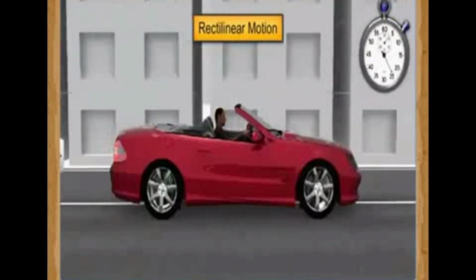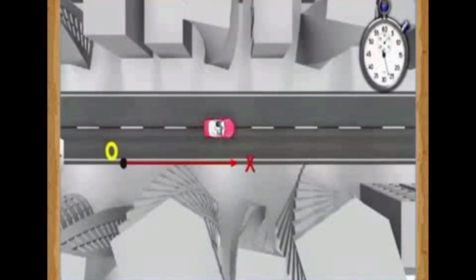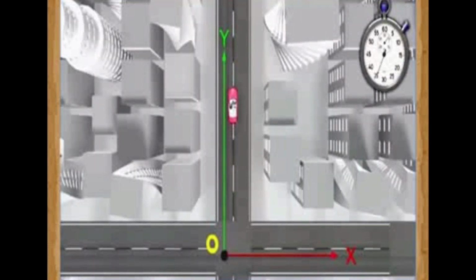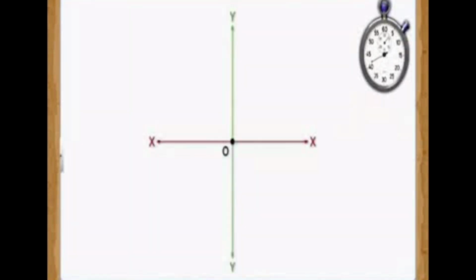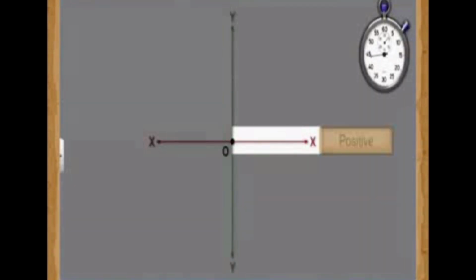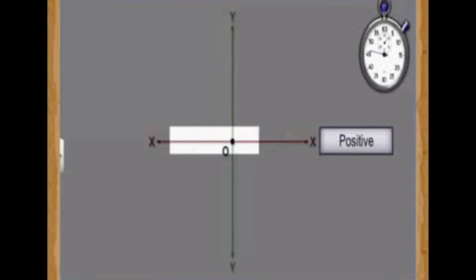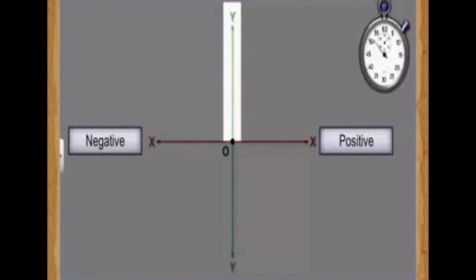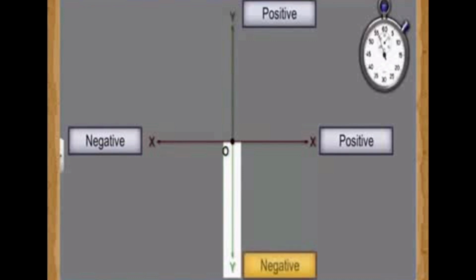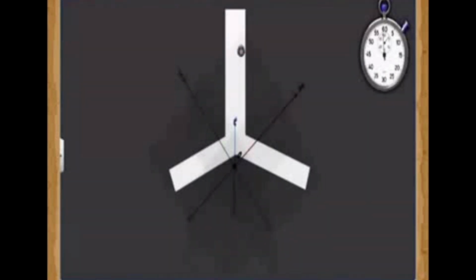Now see rectilinear motion. That means a particle moving in a straight line. That type of motion is called rectilinear motion. From origin O to x is the displacement of the car. It is moving from point O to x in a straight line. That is rectilinear motion. That is the distance from point O, parallel to the y-axis. This is the positive side of the x-axis, and this is the negative side of the x-axis. The same applies to the y-axis: positive side and negative side. That is a negative value. So these are all four sides.